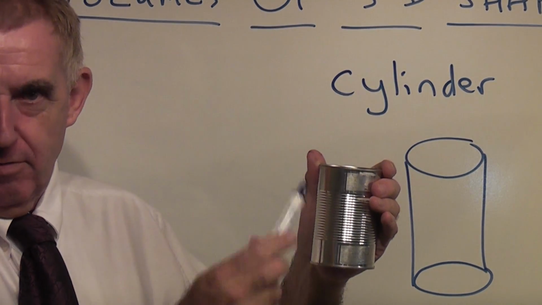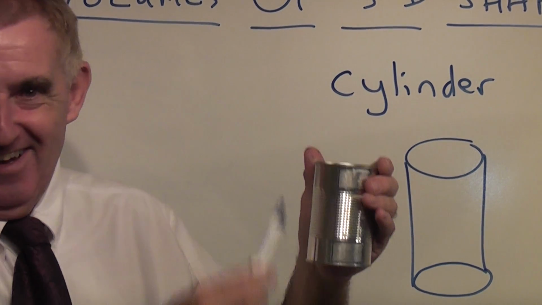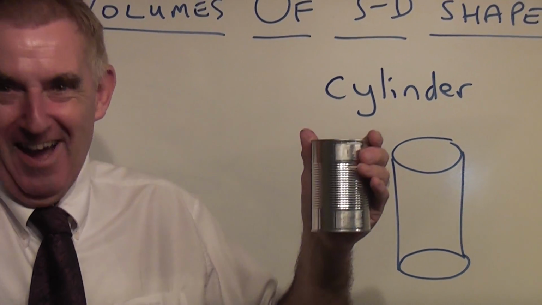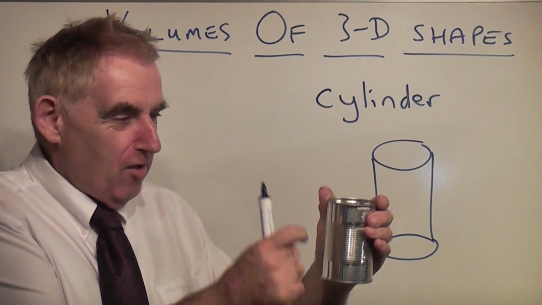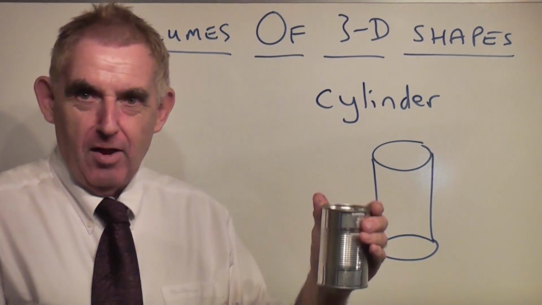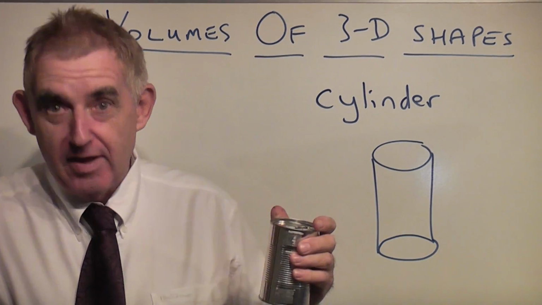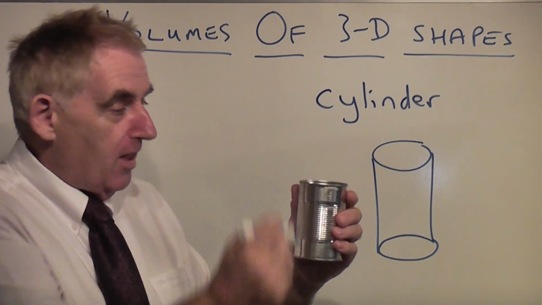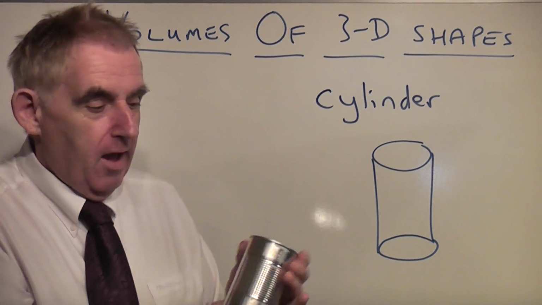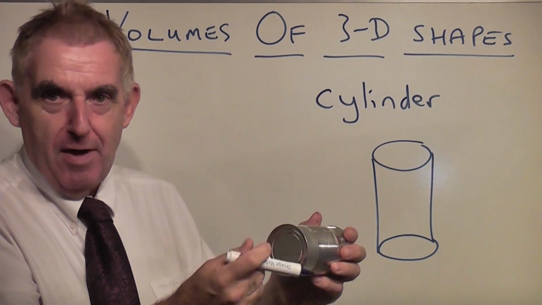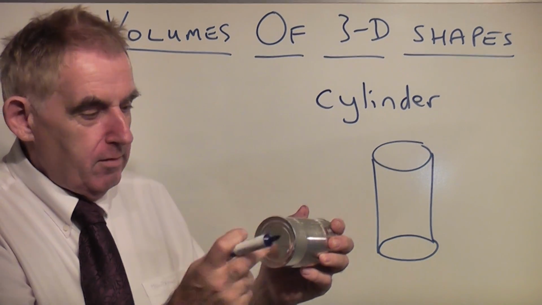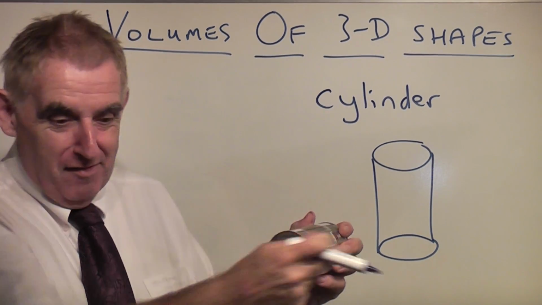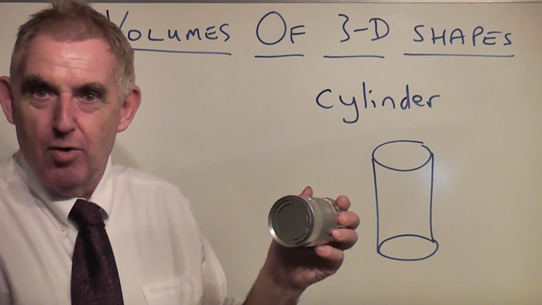If it was a lot, then we'd get a lot. Yeah, the length of it or the height of it. So the higher the can, the more you'd get in it, yeah? Definitely. And what about this? It would also depend on the surface. Yes, the area of this. If it was a great big thing, we'd get more in, wouldn't we?